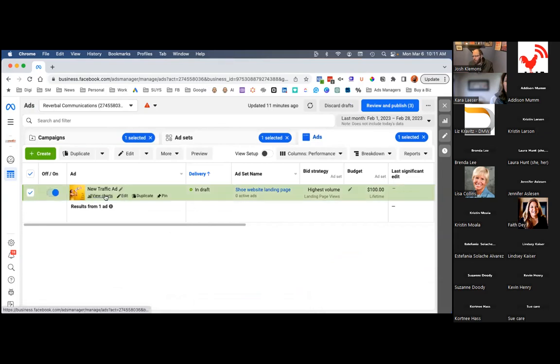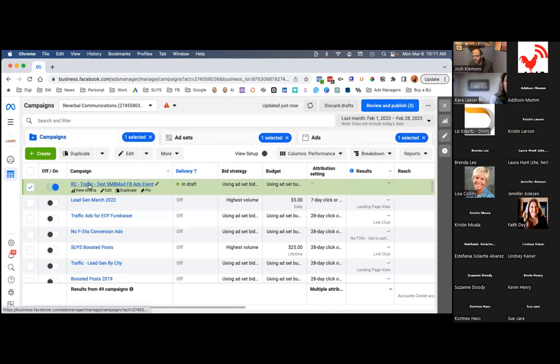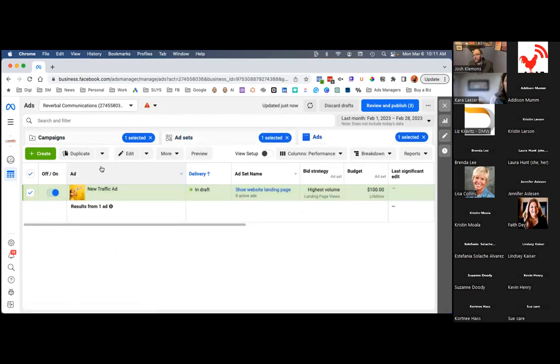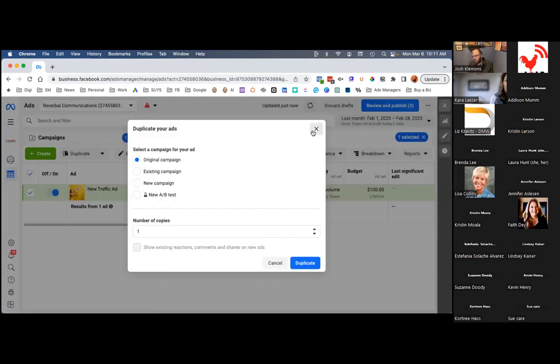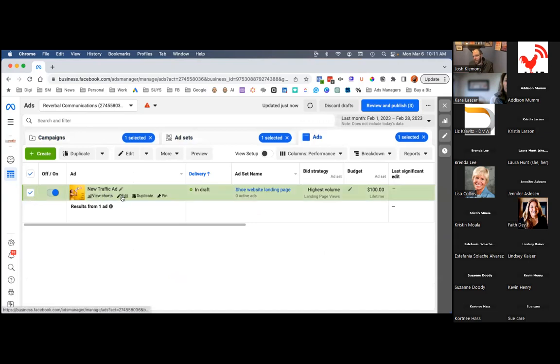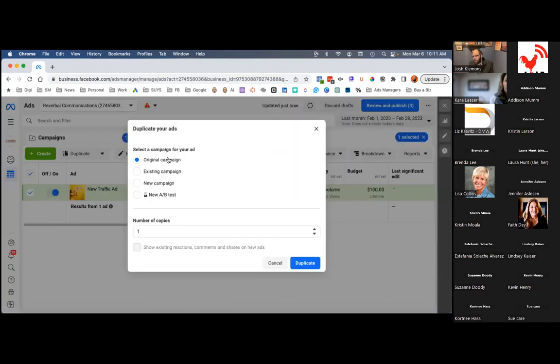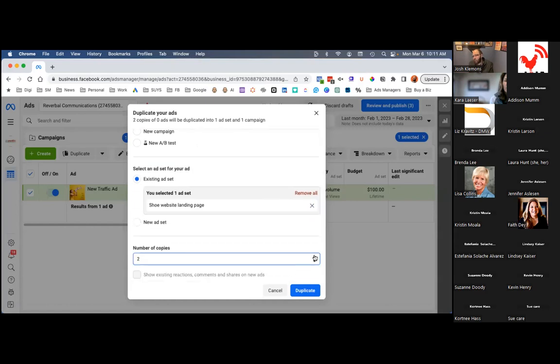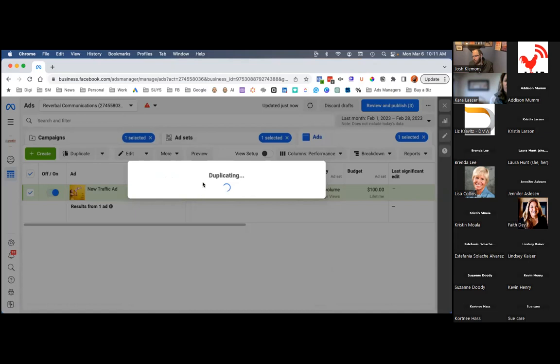And now, check it out. I have my campaign. Here's my ad, which obviously is not a well-named thing. I was just kind of throwing stuff out. Now, let's say I wanted to create 3 more versions that were identical except for the image. So the easiest way to do that is to hit, I'm just going to show you again, view charts, edit, duplicate. I'm going to hit duplicate existing campaign, and then I can actually create as many as I want. So I'll just create 3. I'm going to duplicate those.